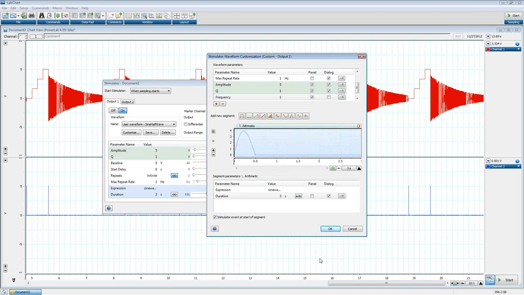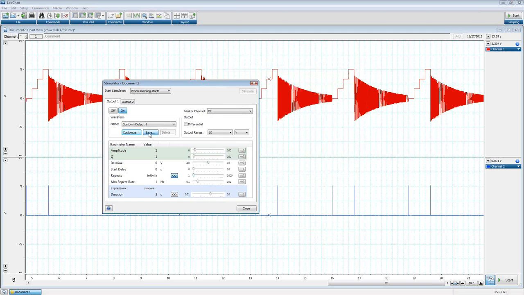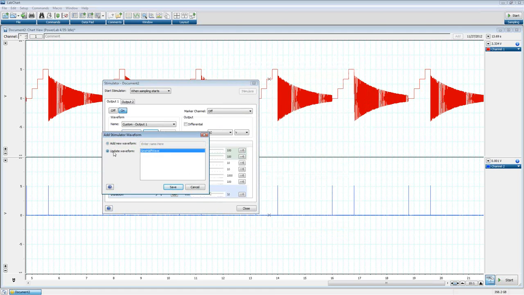So to show how things work out here and how the panel works, we'll hit OK. We'll have this save as our sine wave. We could name it something else here if we wanted to.